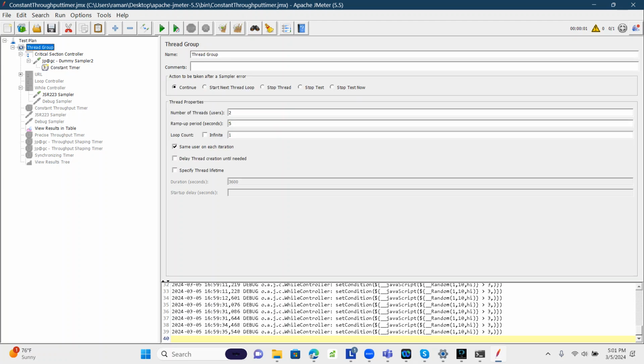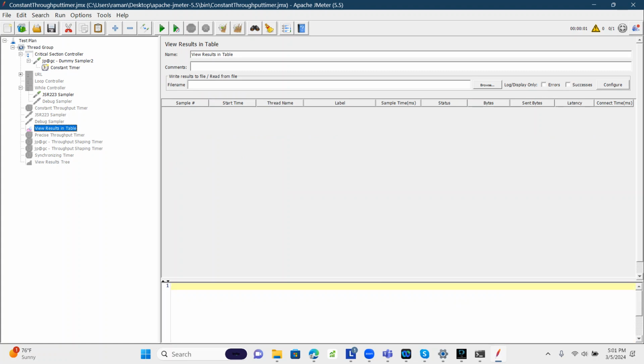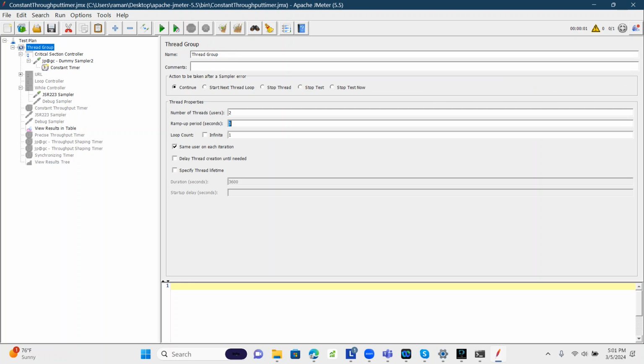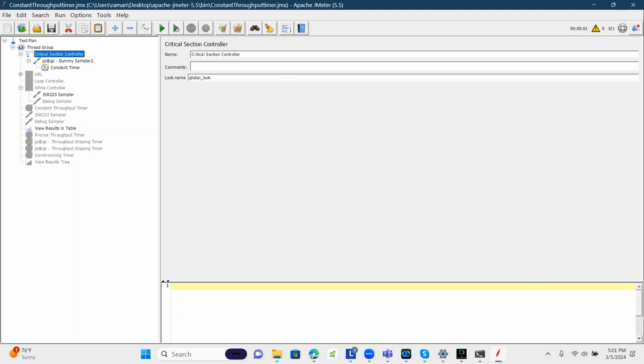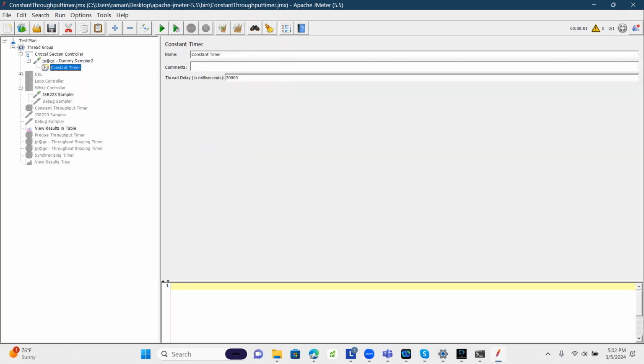The first user will start and the second user will start, because we gave 5 seconds ramp up, and it will run one time. The first user will come and start executing, until that first user completes this complete 30 seconds.